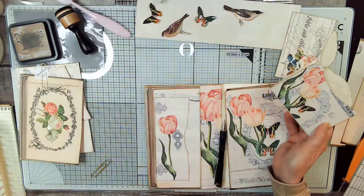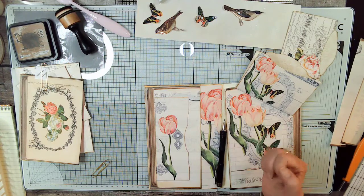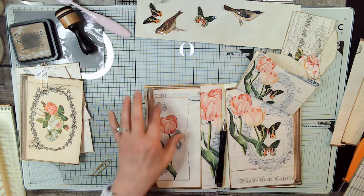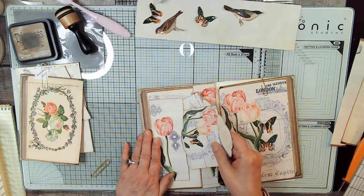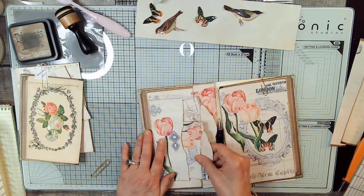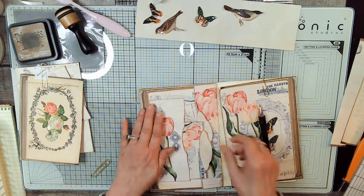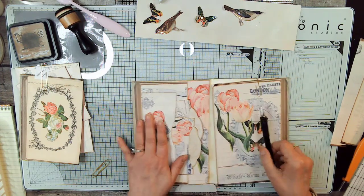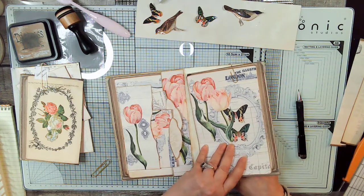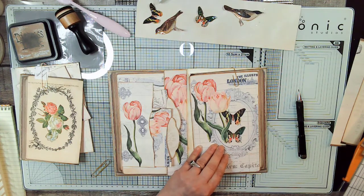Okay, I had printed some extras two-sided, so we'll see if we actually absolutely have to. We can cut one of those down skinny for that tall skinny pocket in the middle. So there's two of them. We're going to put them right in here. Wonder if the glue's dried enough. I want to stick them in there permanently. We're going to put them right there. Okay, and we're going to put this page down. I think the other righty page as well.